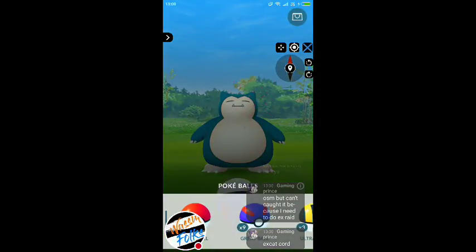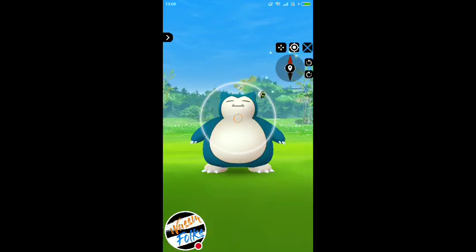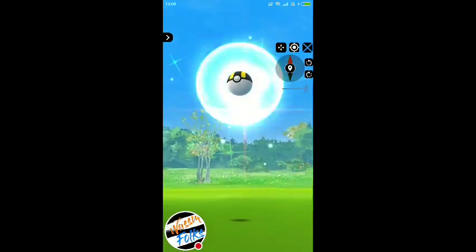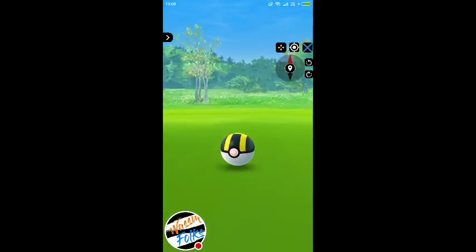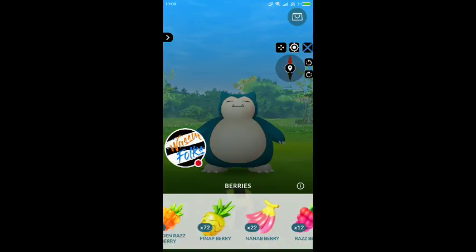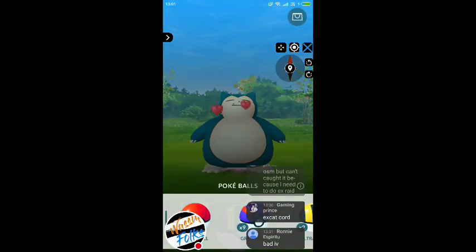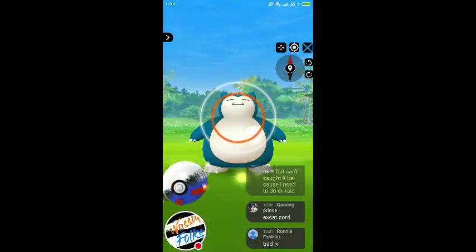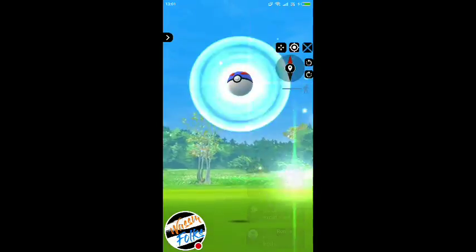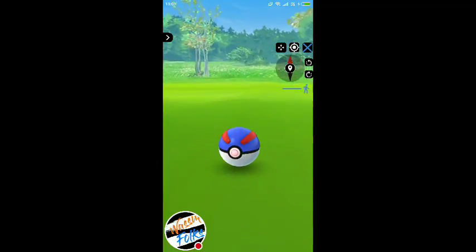The exact card of this one, exact card. Okay, bro, just wait after catching this one. Come on. I can't throw an excellent card ball on the Snorlax one. What? Seriously, bro. Golden Razz, bad IV. Okay, you are saying bad IV, then I'm not wasting my Ultra Ball. Nice throw. Okay, 1, 2.